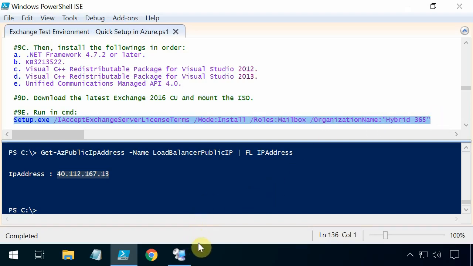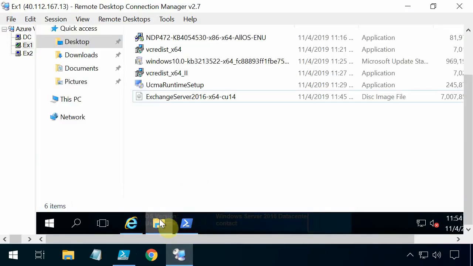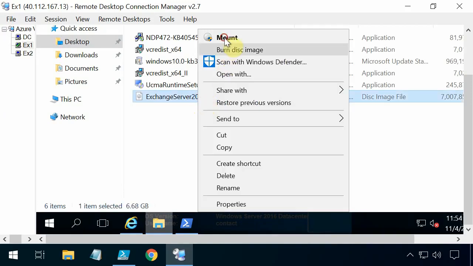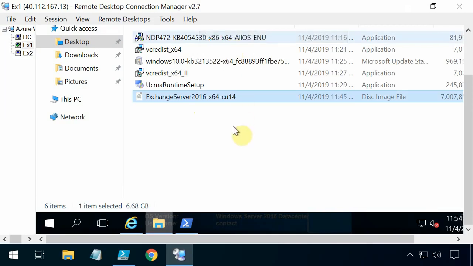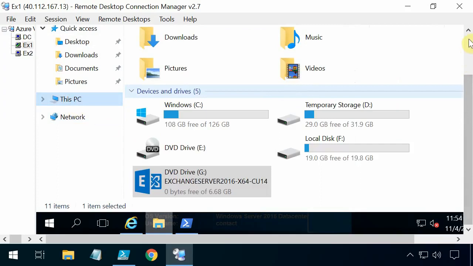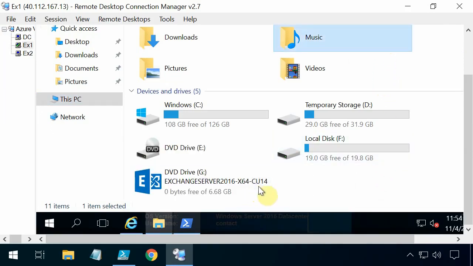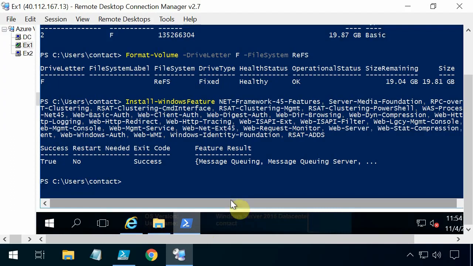I have already downloaded the Exchange setup on both VMs, so let me mount it. Let me run the setup now.